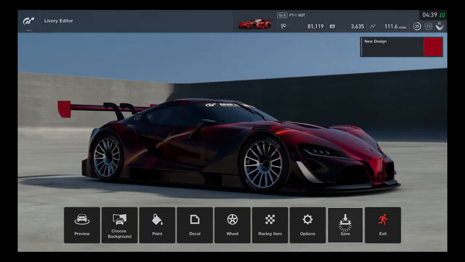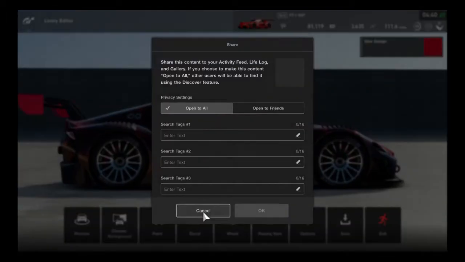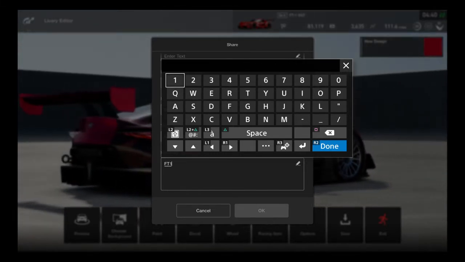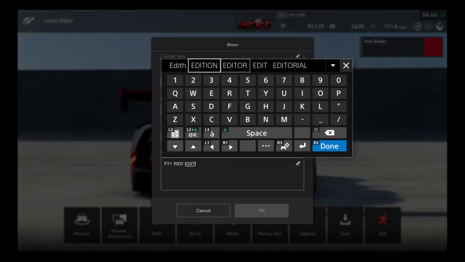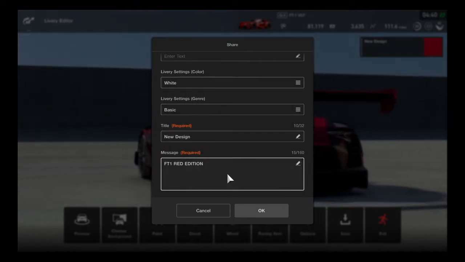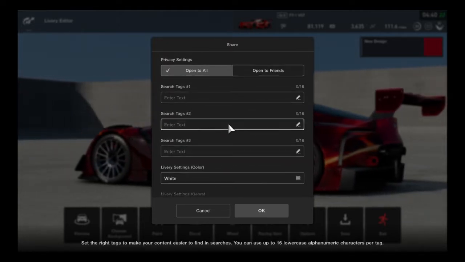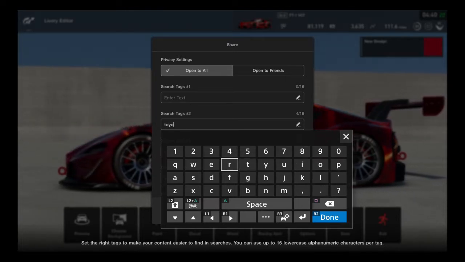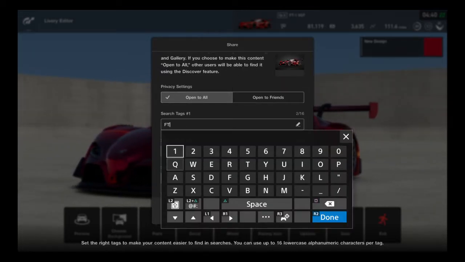Will cost FT red. Toyota. FT1 red edition. I should name it a VBT, version bald Turismo. Toyota. FT1. Let the motherfucking likes pour in.